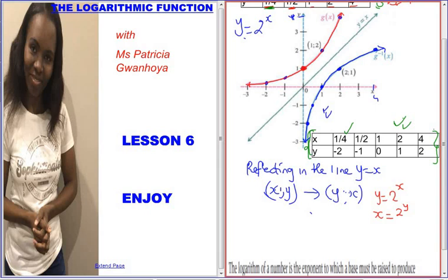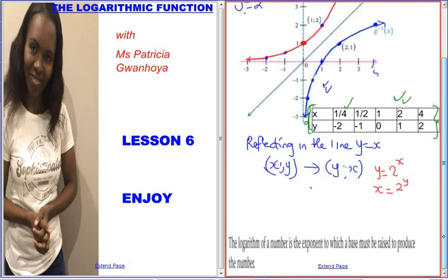And there you realize that it's not very easy to take y from where it is and make it subject of the formula. That is why we are going to introduce something called the logarithm, and just see if you will understand this definition here. However, I'll explain it a bit further. The logarithm of a number is the exponent to which a base must be raised to produce the number. I know it just sounds like words, so let's rather explain what this is about.